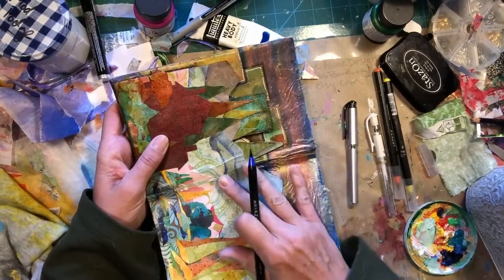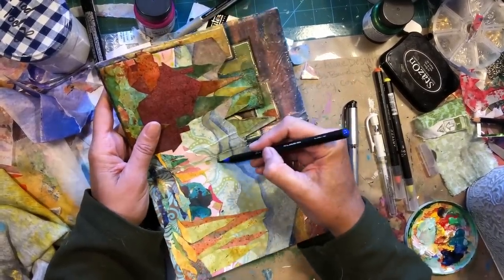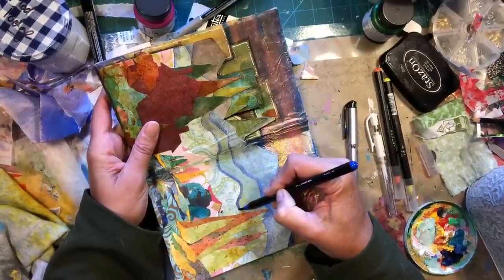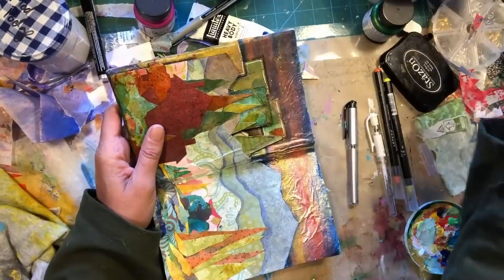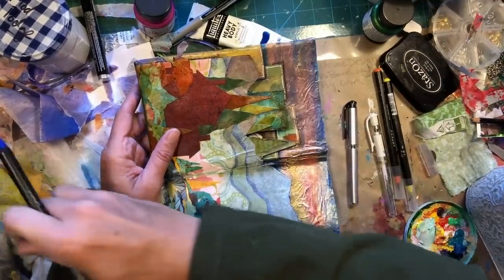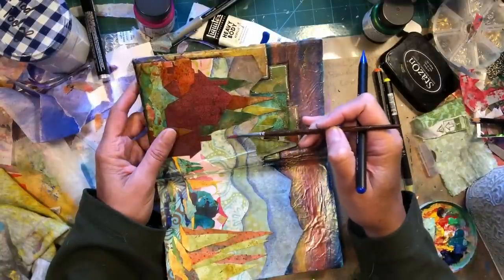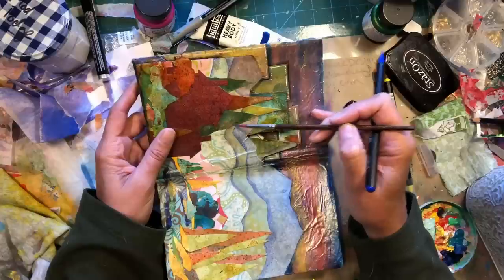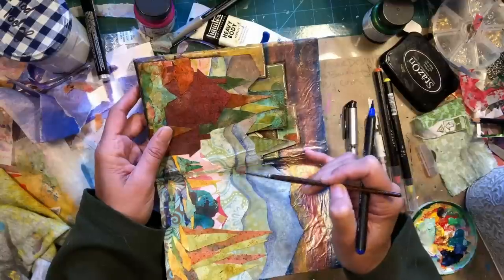Now, where that paint is, it's going to act differently than where it is on the Mod Podge. So just be aware of that when you're doing this, that if you don't have that smooth surface, it's going to react differently. Now you can take a paintbrush with just some water on it, clean paintbrush preferably. This is not a clean paintbrush. I really need to wash out my water, clean my brushes. It's a bad habit not to take care of your tools.